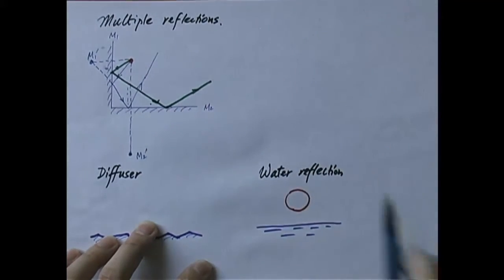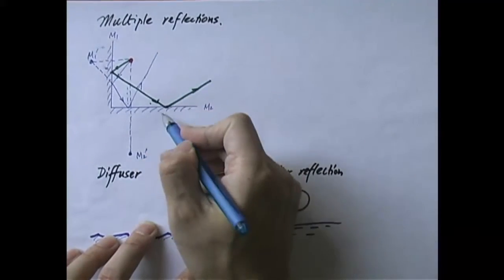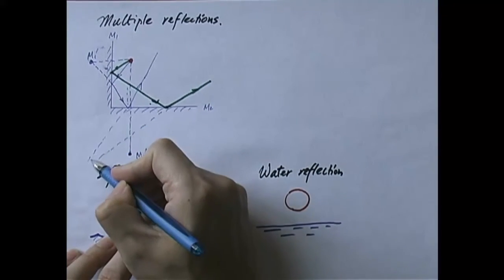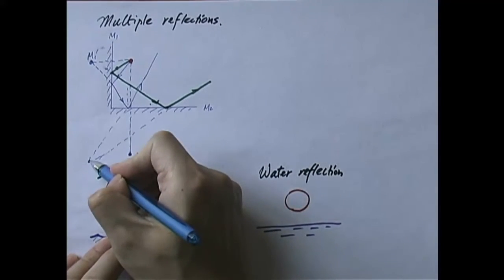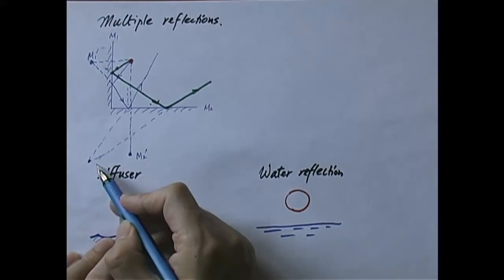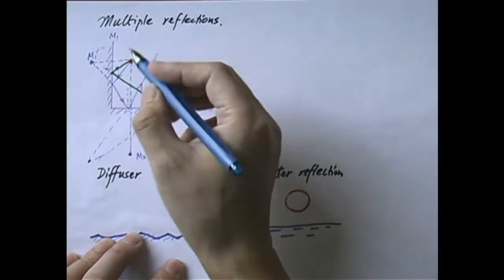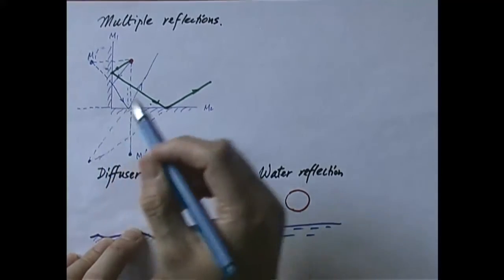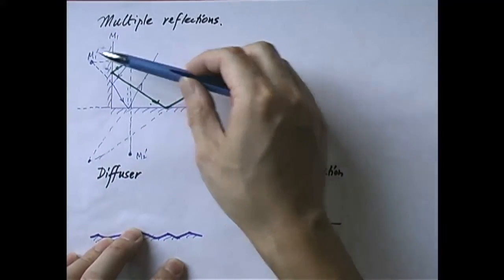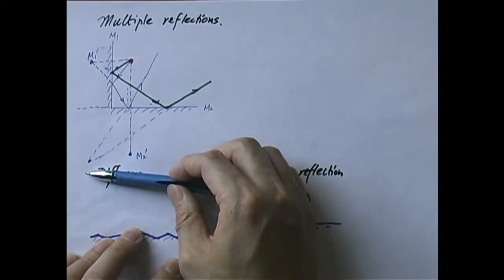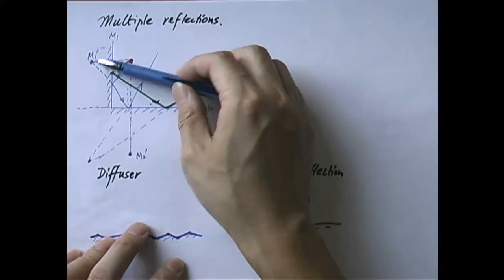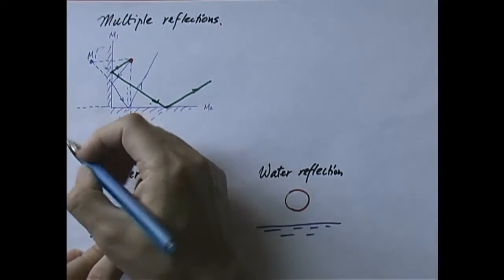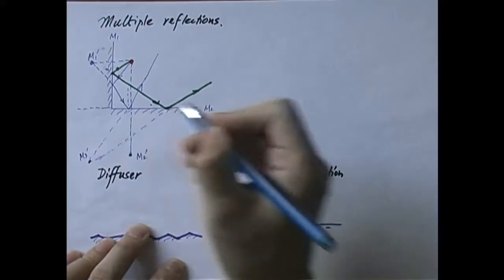Now, suppose you look at these two beams, one this way, one that way. They appear to be from where? They appear to be originated from here, right? Now if you do all the drawing correctly, what you would notice is that this third image really is the mirror image of M1 prime reflected by M2. That makes sense, because this M1 prime is after one reflection, and you're reflected by the second mirror M2, then you get the third image. Let's call it M3 prime.